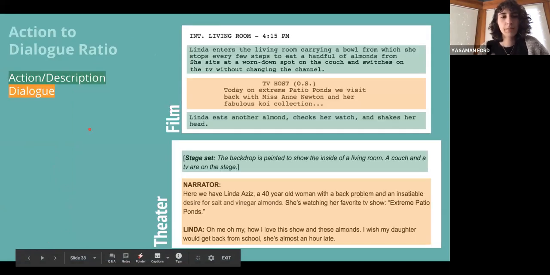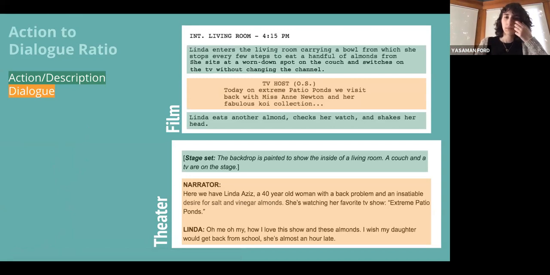So here's a little comparison of the action to dialogue ratio. And of course, this is very different. I tried to find specific theater plays that had been turned into films, but it was hard to find scripts for that. But this is how I kind of picture it in my head. Even when you have dialogue, it's even a prop speaking more than the character.